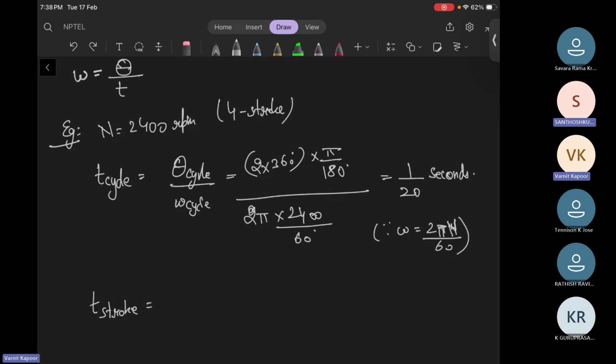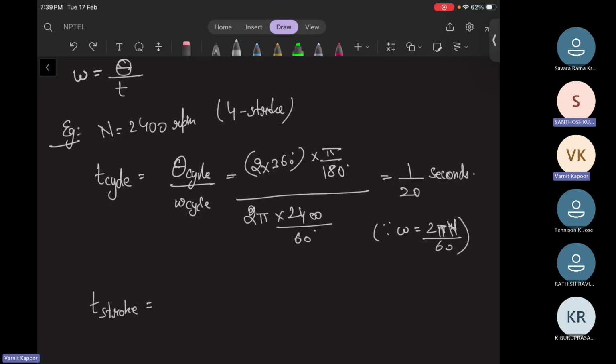2400 RPM of the engine: is it while idle at start, or while running? I'm talking about the running condition. If you start the vehicle, it will run at around 1,500 to 2000 RPM. How is it possible? What is the speed of the accelerator pedal? If you pedal the accelerator lightly, it will reach 2000 to 3000, 3000 to 4000. I'm just talking about a particular instant.